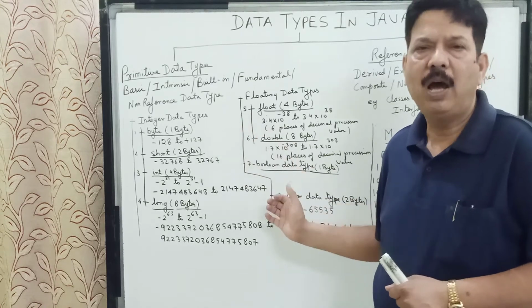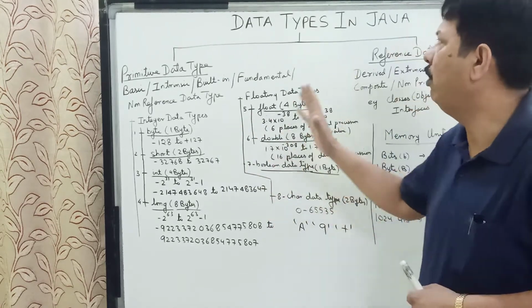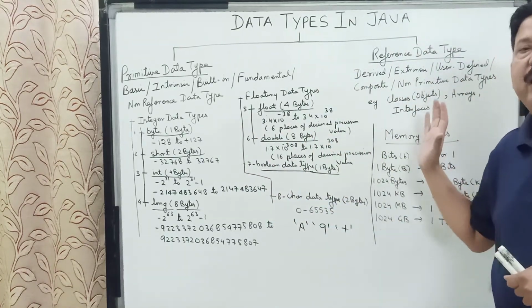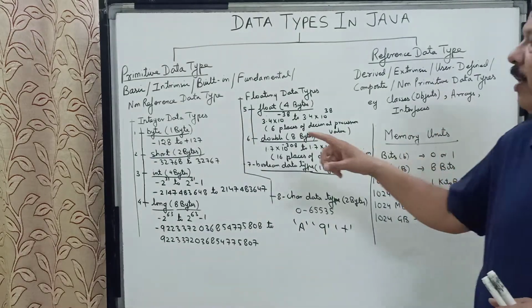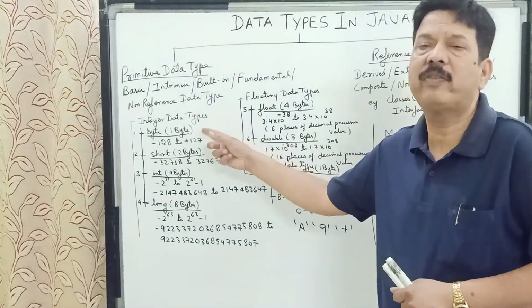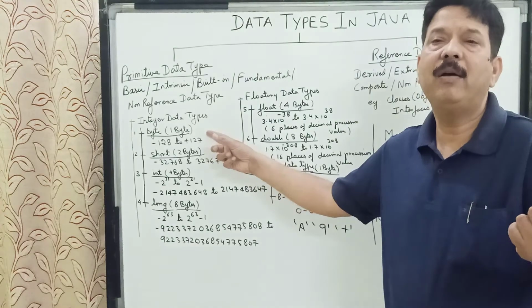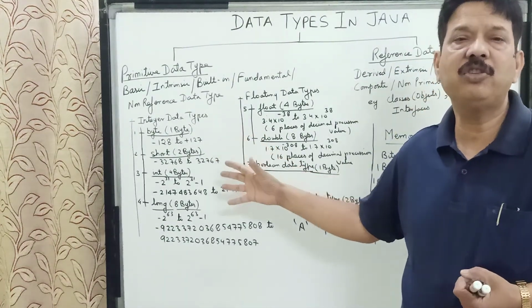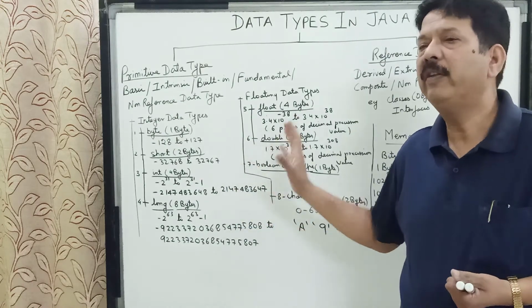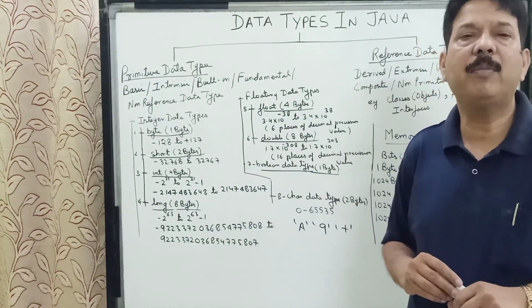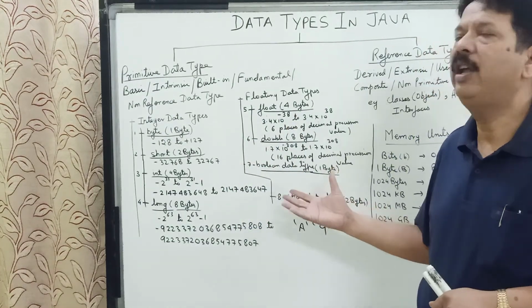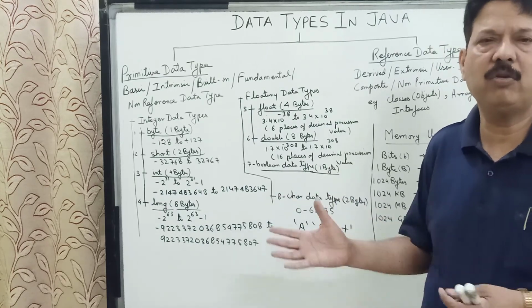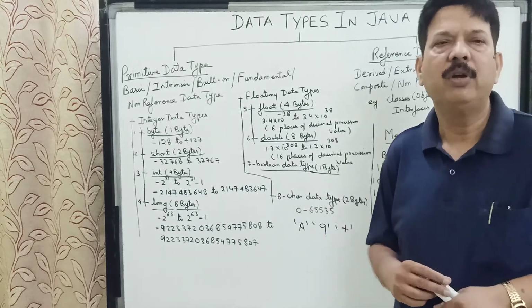So children, I hope you have followed these data types in Java. It is very important. You have to memorize the type, the size or the amount of bytes it occupies in the memory, and you also have to learn the ranges of these data. So this is regarding the different data types in computer, children. Next, related to this is type conversion, which we are going to follow in the next video. Yes, thank you very much.